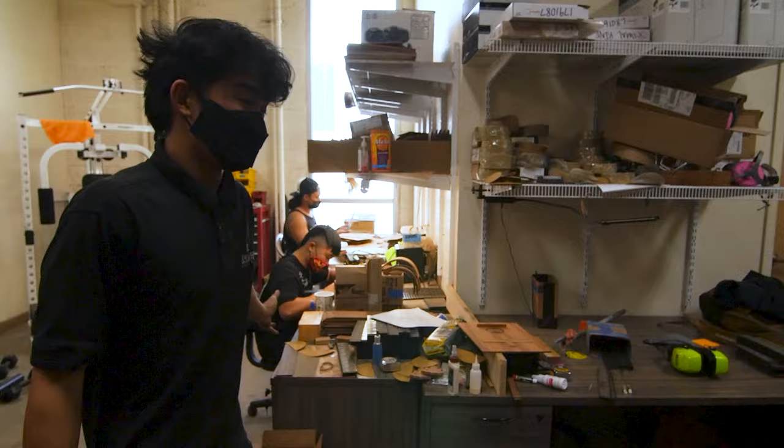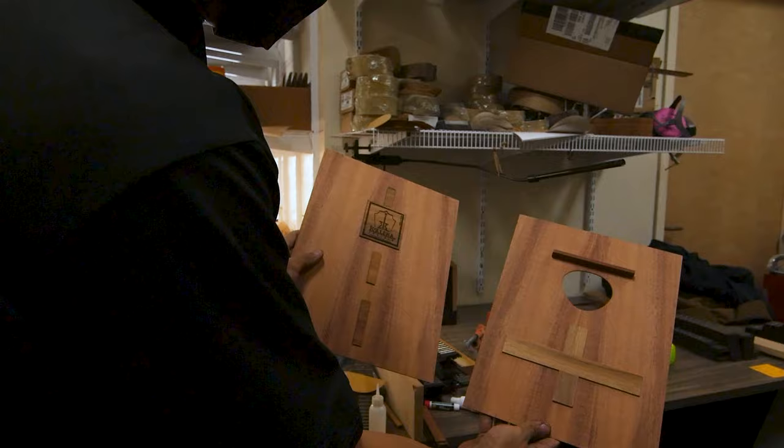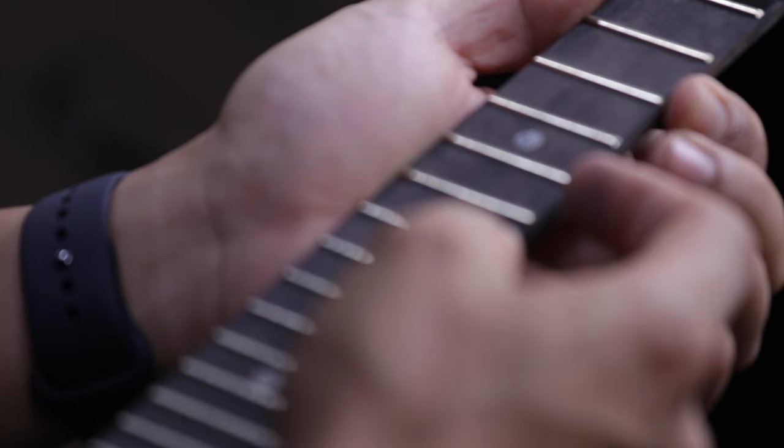This is called the parts room because it's where we make all our parts. Smaller parts for the ukulele, anyways. So for example, here's where we brace all our faces and backs. Our internal bracing looks like this. And it is also where we bind, or put that extra lip I was explaining earlier, on the side of our fretboards.